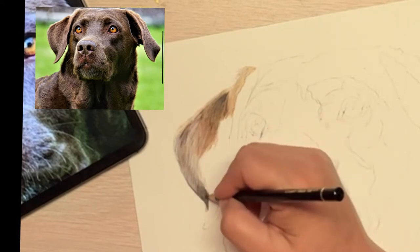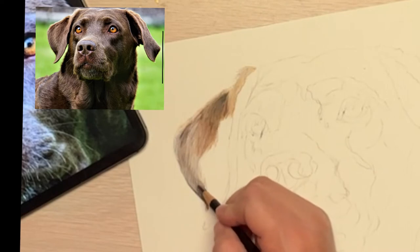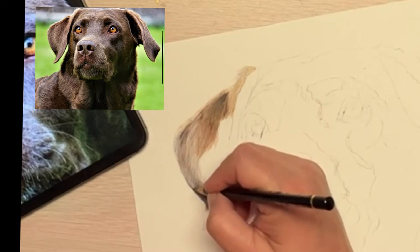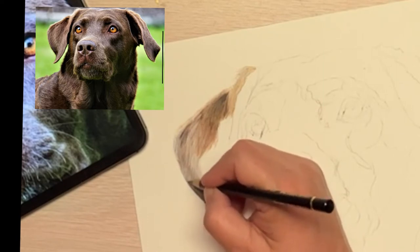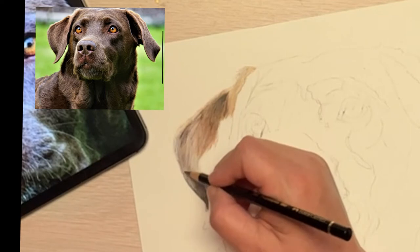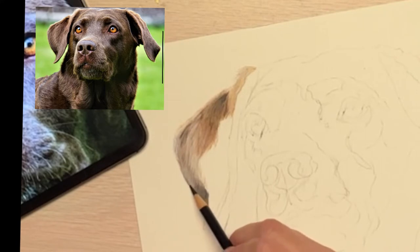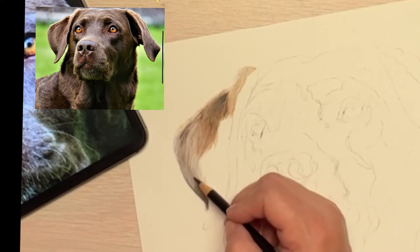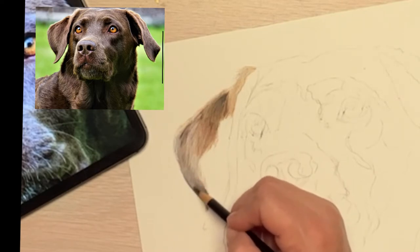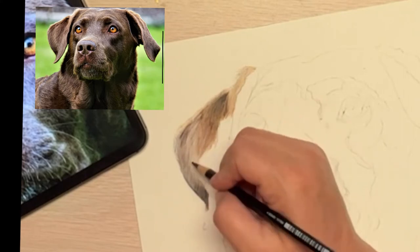Because where it's really dark, you can't see the individual hairs. But as it comes out of that, you can see them again. And so then we switch back to doing the individual hairs. And I want to pay special attention to the edge of this ear so that it looks like it's rounded. I've got just a little bit of extra value, a little bit darker here on this edge. And I want this to be faded over to the lighter area, to gradually go over to where it's lighter, so it looks like the edge of the ear has some weight to it.